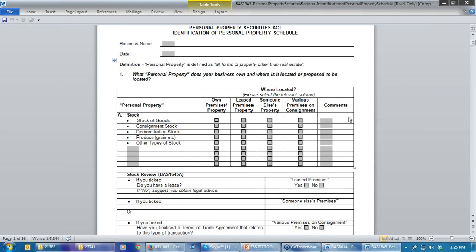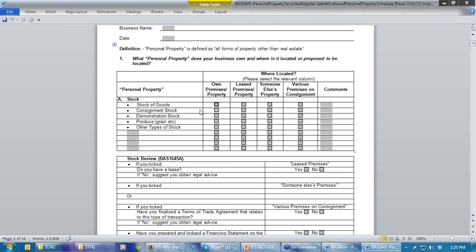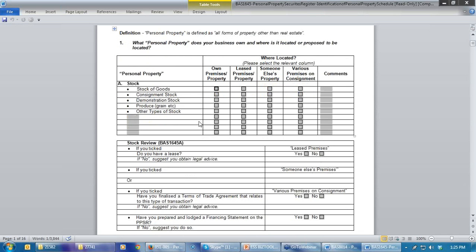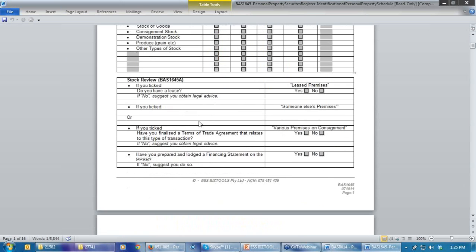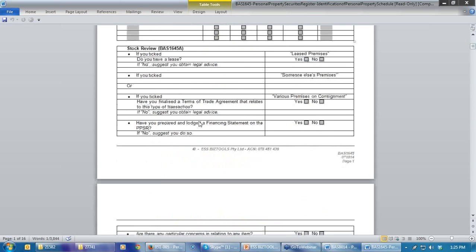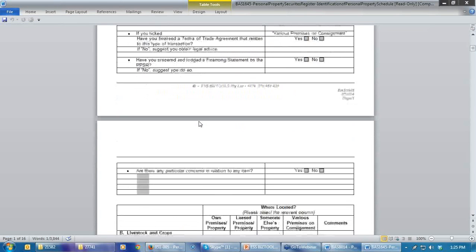And there's a lot more of these insolvency events or bankruptcy events or administration events than what you might normally think. So we have broken the stock into various components to really prompt the memory of the clients or the client staff who might not remember where some of these items are unless there's a specific question. And you can add others if you wish. And the real concern is what's going on if it's on someone else's property.